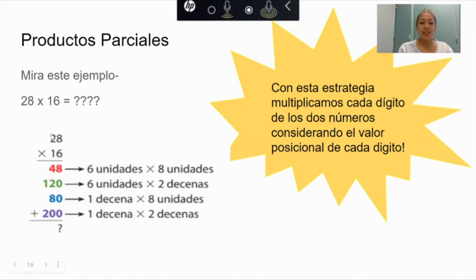Luego me muevo al 2. Esto también está en la posición de decenas. Así que, 1 multiplicado por 2 decenas. Los dos muestran decenas. Eso me quiere dejar saber que es 200. Yo sé que es 200 porque aquí dice decena. Después del 2 dice otra decena. No están mostrando los ceros, pero yo sé que están ahí.